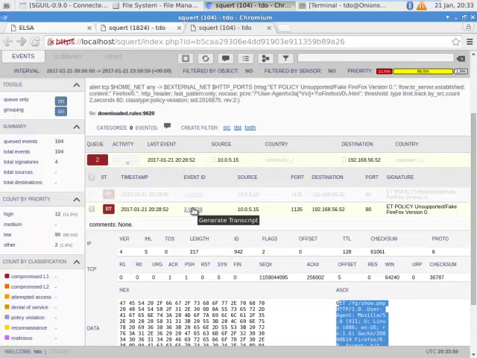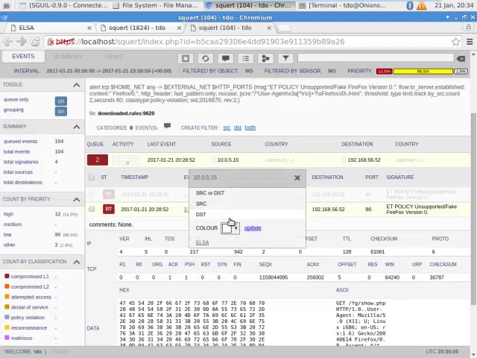The event ID will generate the transcript, and that is CapMe. You understand? So, in order for us to pivot elsewhere, what I need to do is put in the source IP or the destination IP. When I did that, I have Elsewhere here.